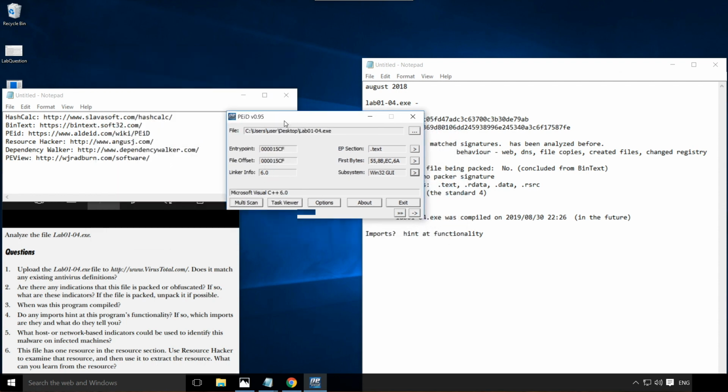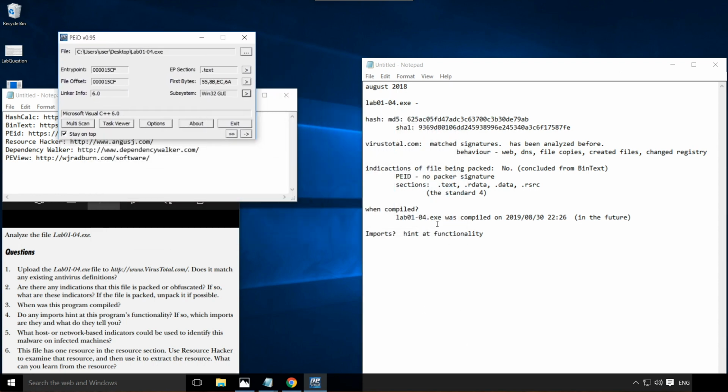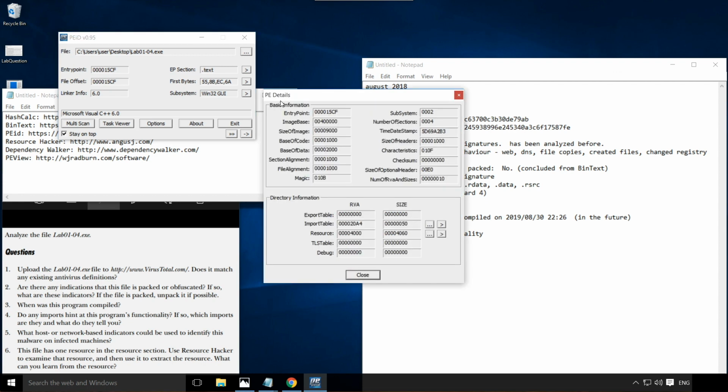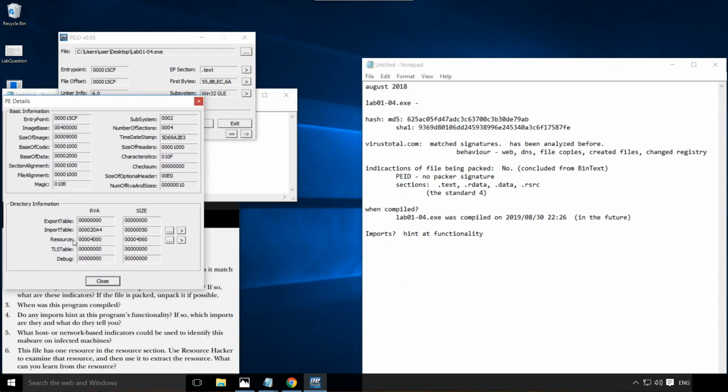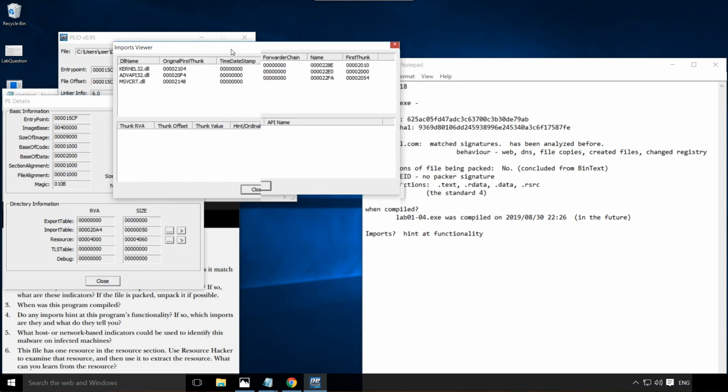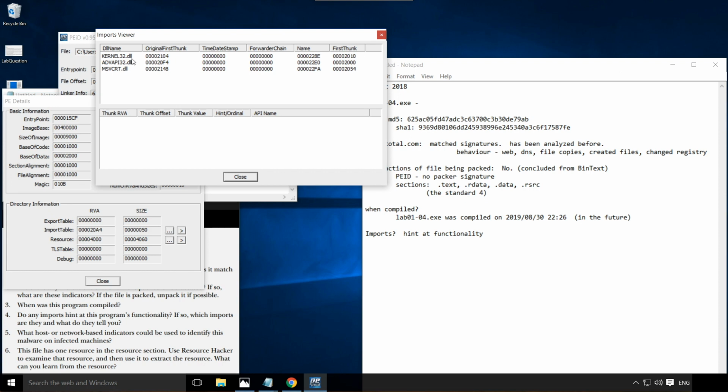Actually, before I do that, I just remembered, let's put that up here so we have lots of screen real estate. Click that again. Move this guy here and then go to the import table. All right, so those are the three DLLs, dynamic link libraries. Those are the files on disk that store a bunch of methods that Windows uses, methods that any programmer can use if they so choose.